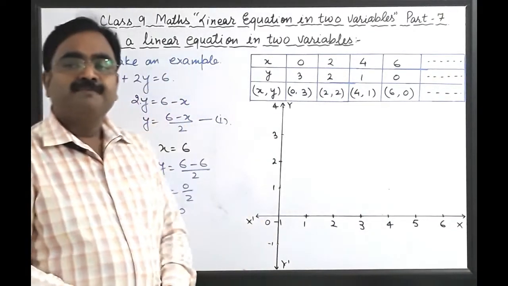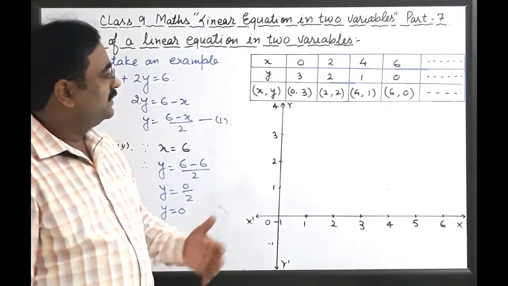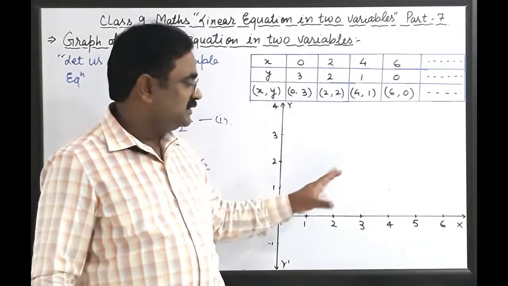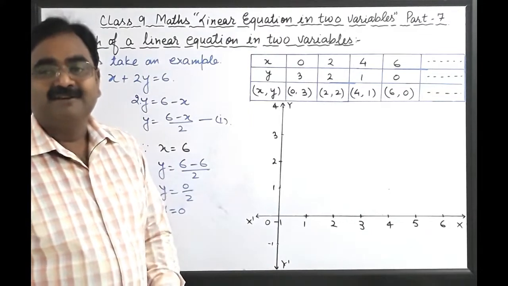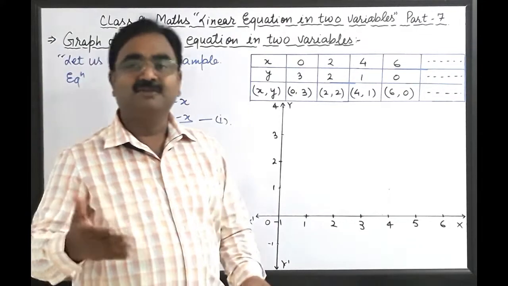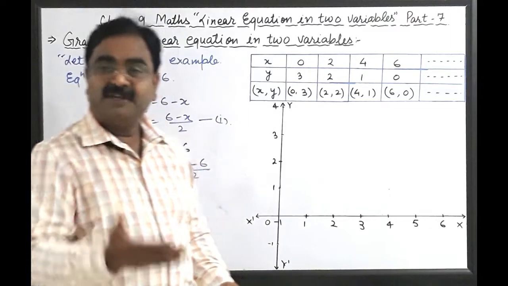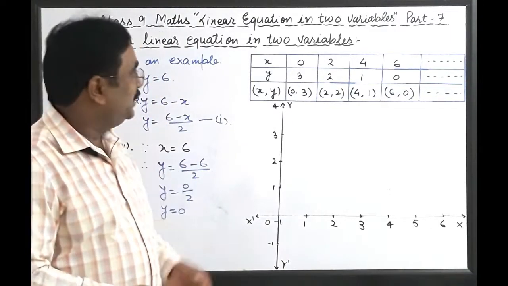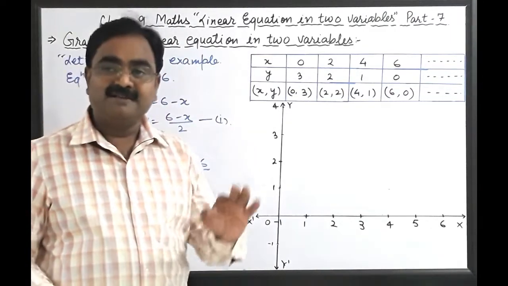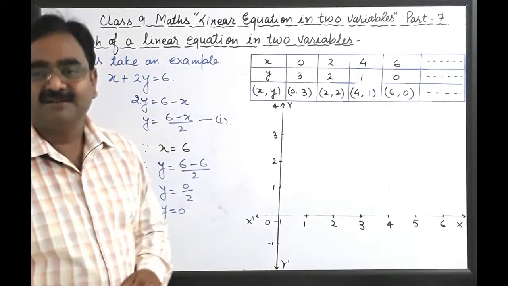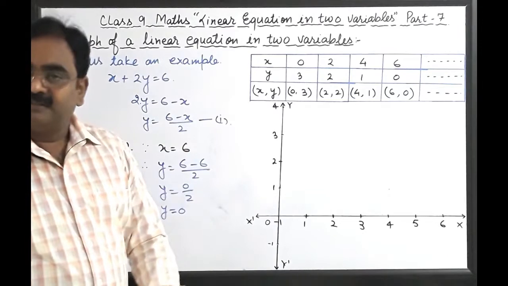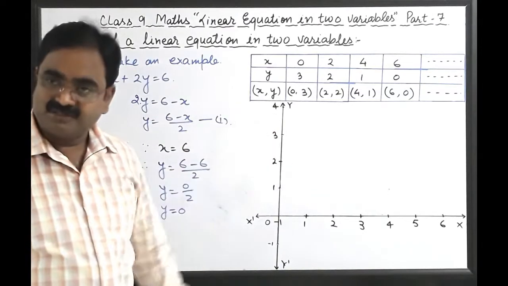Okay students, अभी हम लोग क्या करते हैं, we have to plot these points in our Cartesian system and let us see that what will happen. और हमारा ग्राफ किस टाइप से, जो हम algebraically कर चुके हैं, क्या वही मीनिंग निकलता है that linear equation or it is a straight line or not, ये linear है कि नहीं है, सभी क्लियर हो जाएगा with the help of this graph in our Cartesian system.